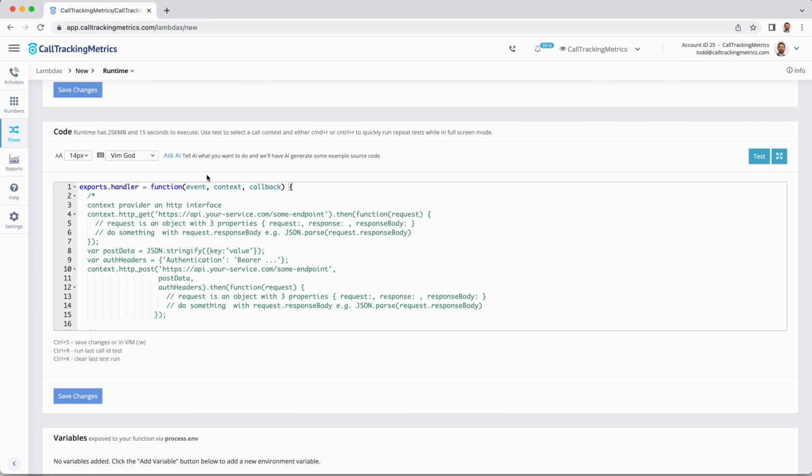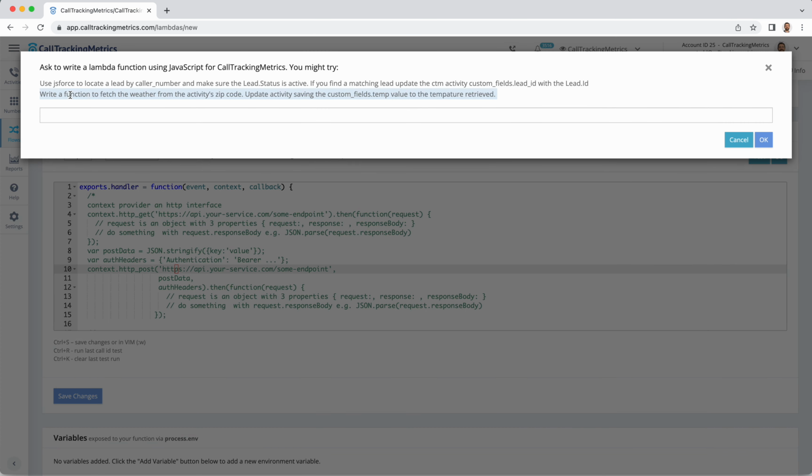So now normally we'd come down here and we'd start to author the function, but why don't we go ahead and just use this new feature here called Ask AI. So we're going to have it write a function to fetch the weather from the activity zip code. We'd like it to update the activity, saving the custom field temp value to the temperature retrieved.